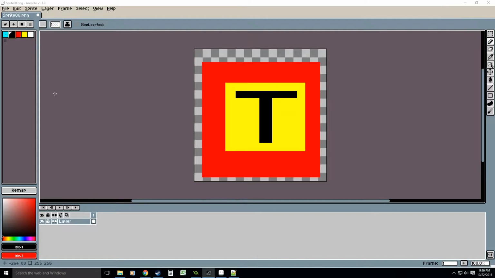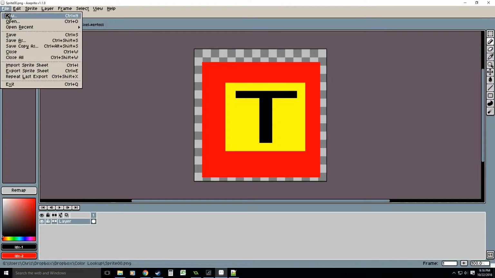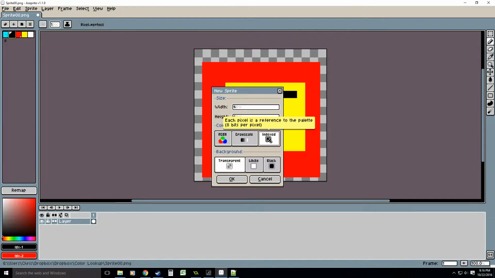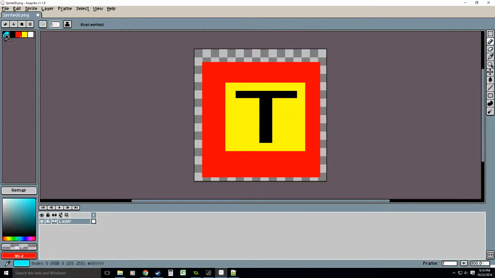I just wanted to do a follow-up video to the last video on palette swapping and how you can use Aseprite to hopefully improve your workflow on this stuff and make it easier to deal with and draw a little easier. So what you want to do in Aseprite is start with an index color palette. And the way an index color palette works is each color has an index. So you've got 0, 1, 2, 3, 4.